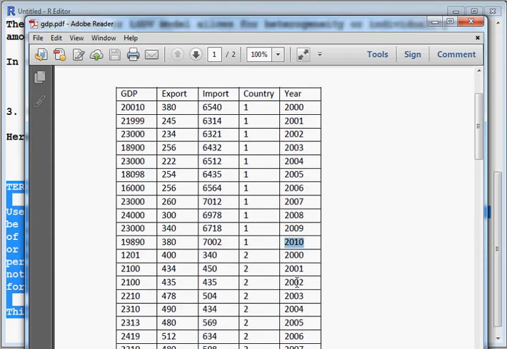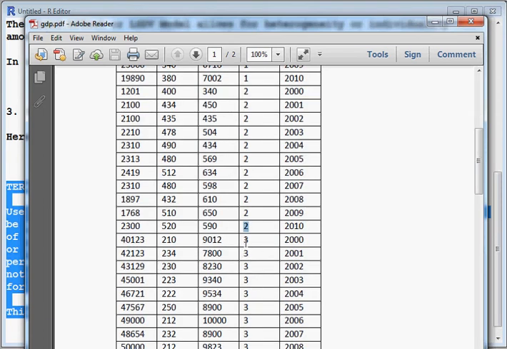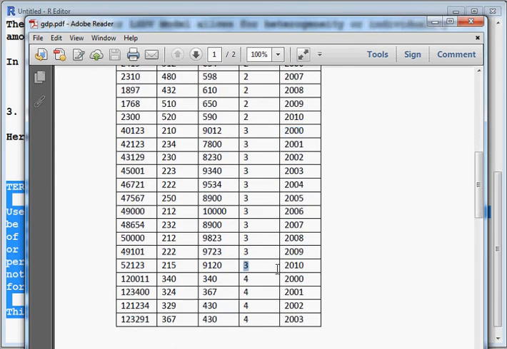That is year 2000 to 2010, and this is country 2. Country 2 begins from the year 2000 until 2010. Again, country 3 begins with 2000 until 2010.